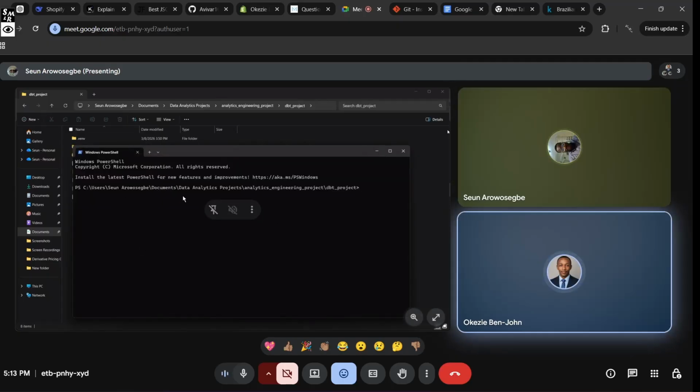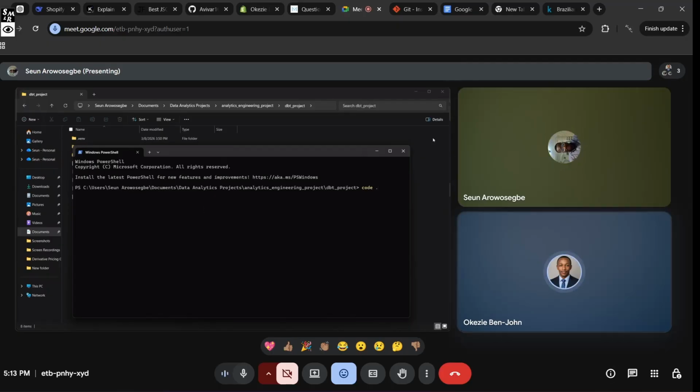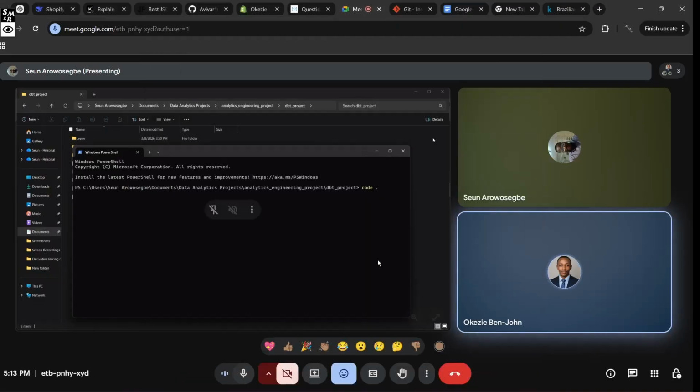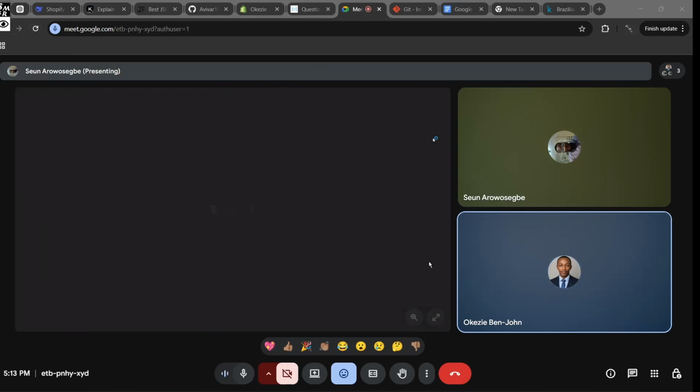So you can see it's no longer in OneDrive. So just write code full stop. Okay, so there may not even be a need for you to open up your VS Code. Let me share my own screen so that I'll just walk you through some theoretical stuff.